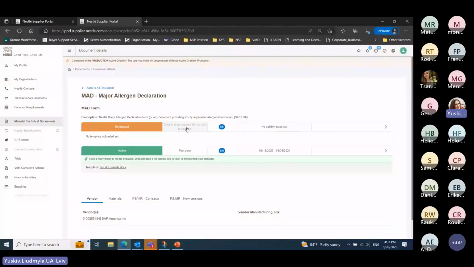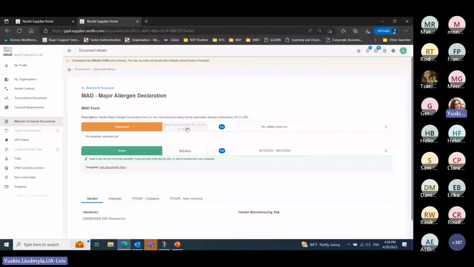And I would like to highlight that if, for example, you have the key account manager role and there is no profile for your colleagues with the contributor role, once a Nestle user initiates a document request, you as key account manager will receive a notification regarding the need to create a profile for your colleague with the contributor role, who will be responsible for documents exchange.